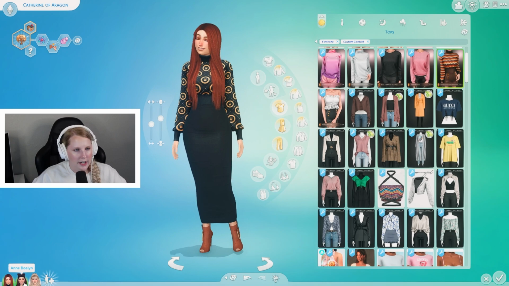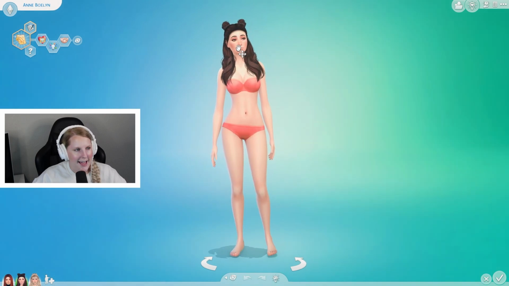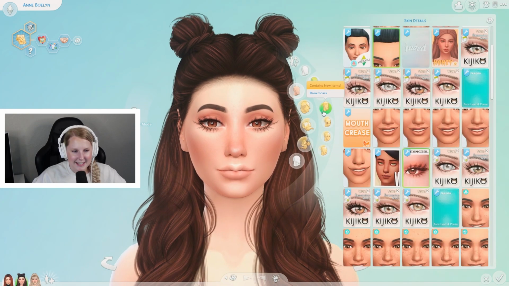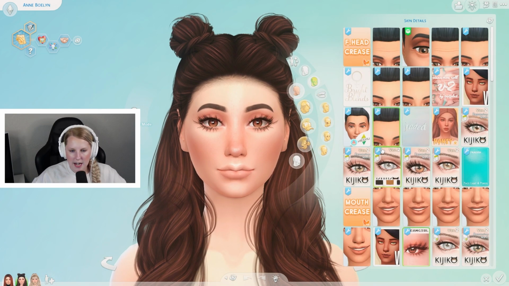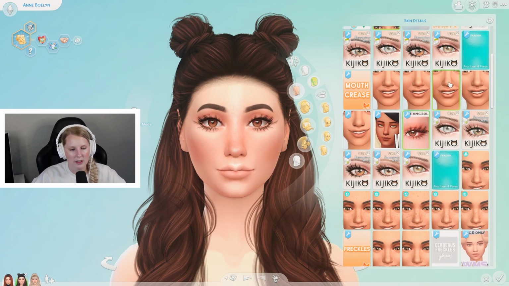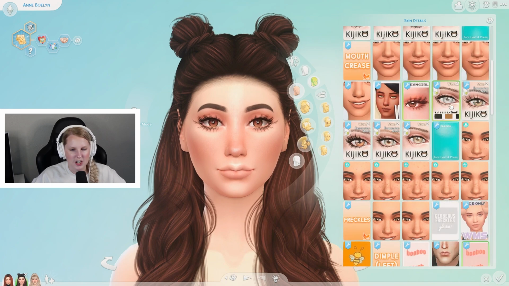Let's move on to Miss Anne Boleyn. So I'll show you guys what I gave her for skin details here. She got this overlay. I can show you what she looks like without it. And then if we pop it back on, I did look at pictures. I didn't say this either, but I did look at pictures of these guys and tried to make their faces similar. I'm not going to say the same. I don't know if I did that good of a job, but similar to what they look like in some pictures that I looked up.